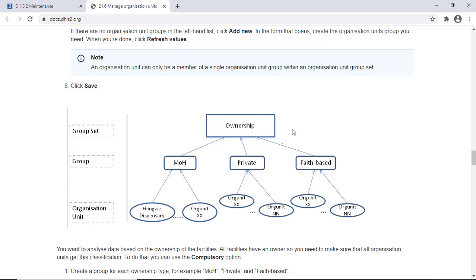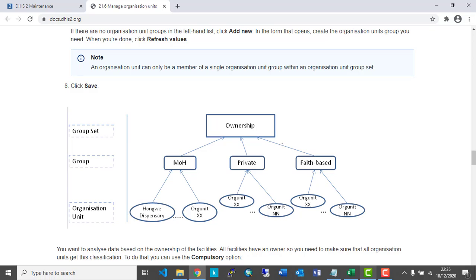Imagine you have hospitals that you want to monitor and manage, and each of the hospitals is an organizational unit, and you have groups and group sets. Some of the hospitals are from the government, some are privately owned, some are maybe missionary or faith based, and so you have this sort of hierarchy set up.